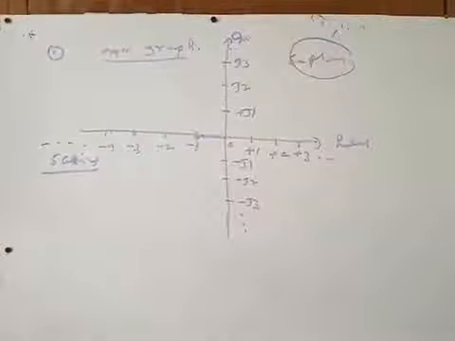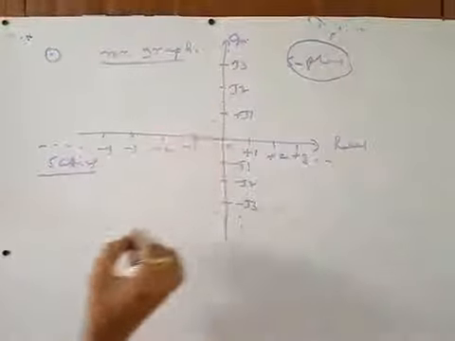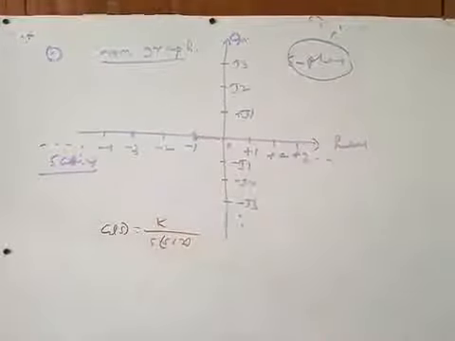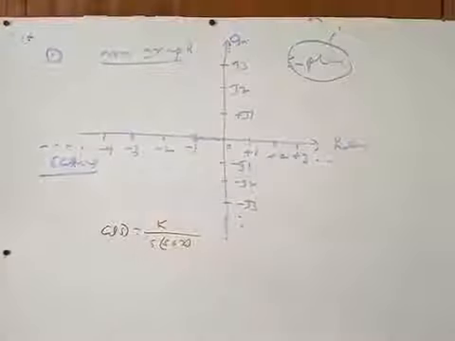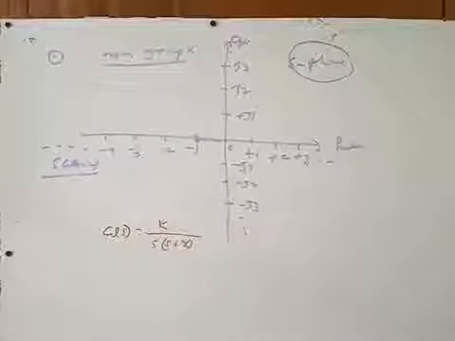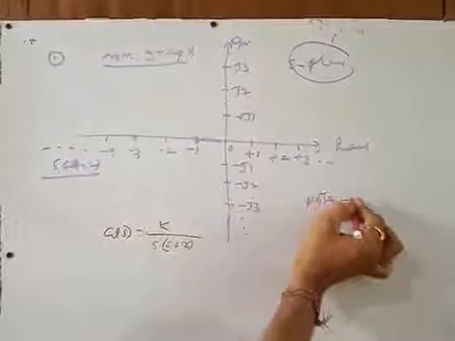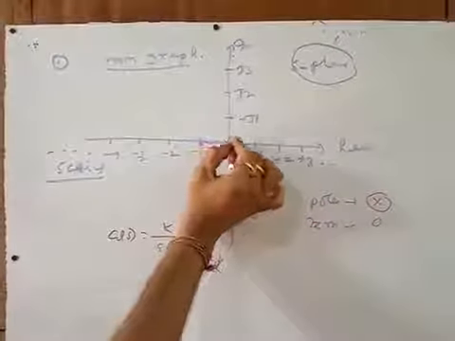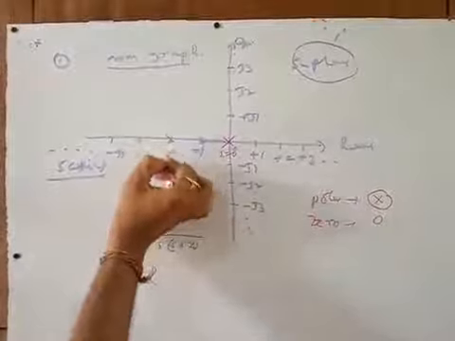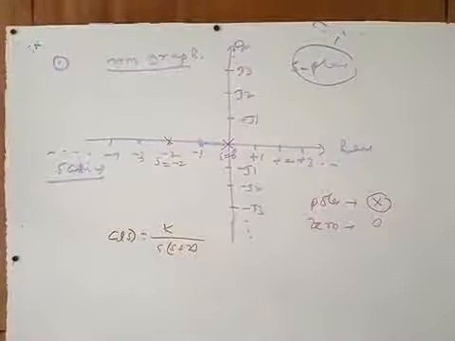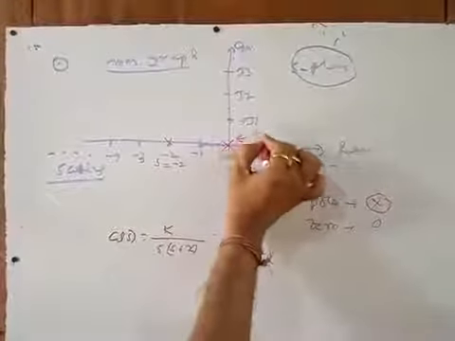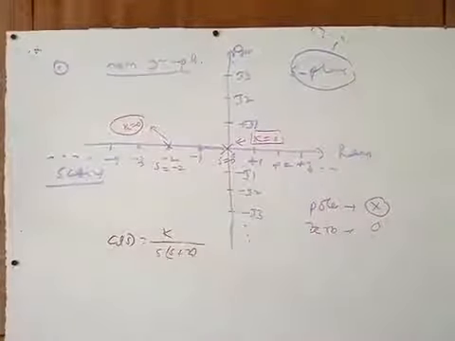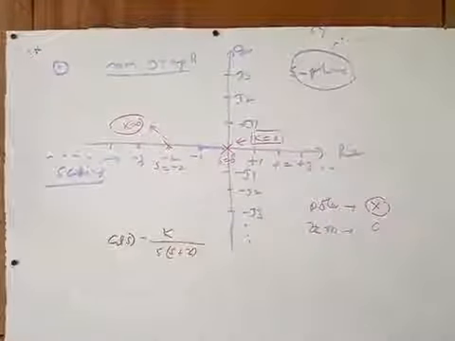Now what I was discussing is that the system was given G(s) equal to K by s into s plus 2. That is a position control system transfer function, and the value of k was varied. We have obtained initially the poles, and the poles are represented by cross and zeros are represented by circle. So here the two poles, one is at s equal to 0, one is at s equal to minus 2. And you see the value of k here is equal to 0. That is very important, and if you miss this k equal to 0 during drawing of the root locus plot, your root locus plot is not valid, because actually you are varying the gain k starting from 0 to infinity.